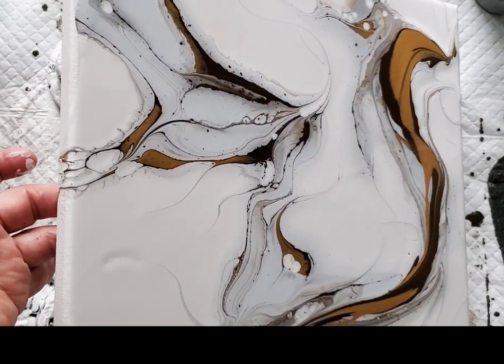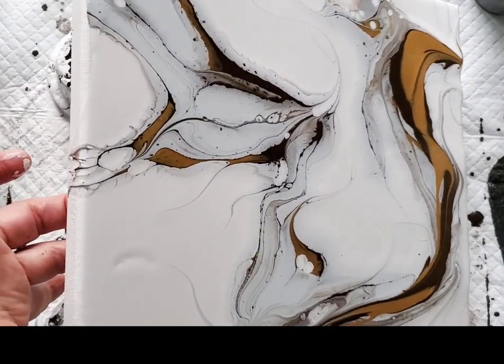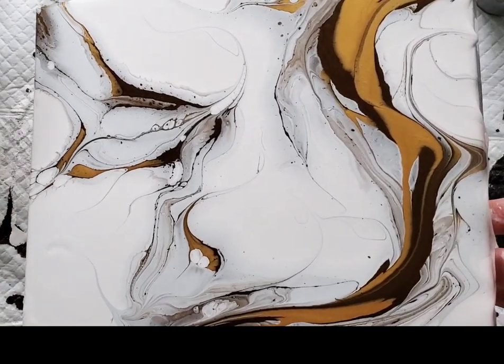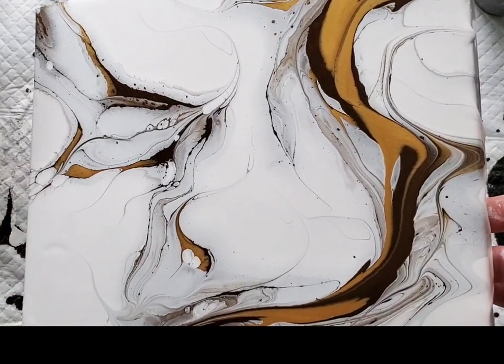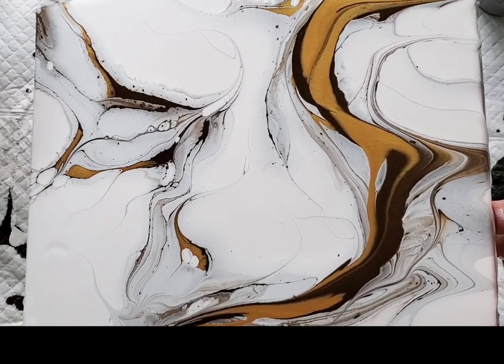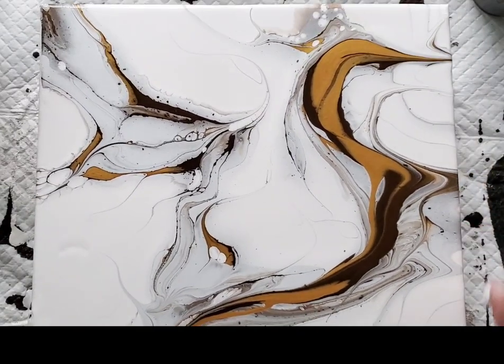Tilting the canvas a bit can help the paint to move and create some really lovely, graceful lines. There's a really nice curve to these ribbons of paint that I've added, and they're just more pleasing to my eye and open up the colors a little bit as well.